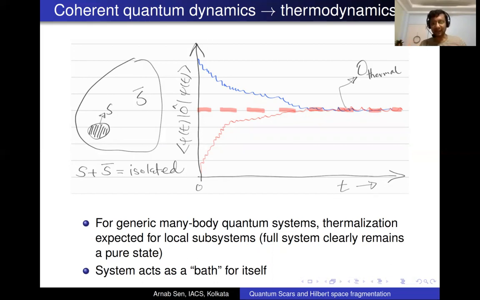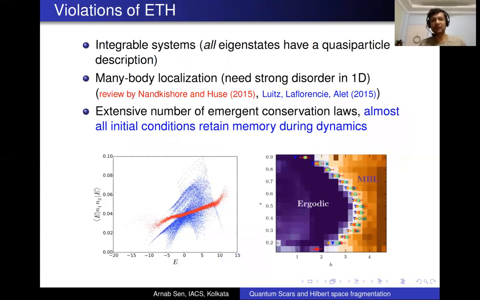Okay, now let's try to understand this in more detail. Another way of posing it is, if you look at these initial conditions and their time evolution, the only local memory left after a reasonable amount of time propagation is the energy density in the wave function. All the other local memories are washed away. That's why you reach thermal uncertainty locally. However, for the systems that I'm going to talk about, some other local memory is left behind, even though you are propagating the system under a many body interacting Hamiltonian. So that is going to be the focus of the rest of the talk.